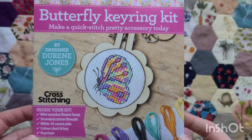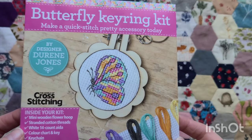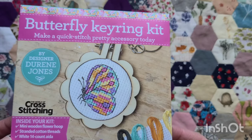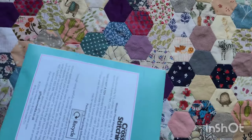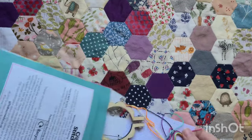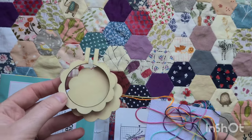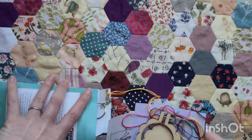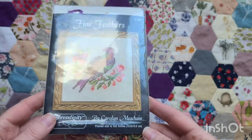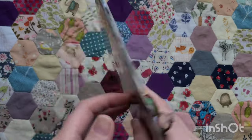I showed this in my last FlossTube as well — this was a kit very kindly gifted to me by Cross Stitch Sarah from the World of Cross Stitching magazine. I really like it and I think it's really cute. I would quite like to make it into a little zipper pull on my project bag. It might be a bit too big for that, but it's really cute and I will use it. The next one I also showed in my last FlossTube — this is Fine Feathers by Carolyn Meacham, Serendipity Designs — again, another one that Cross Stitch Sarah gifted to me. It's a full little kit, it's so cute.